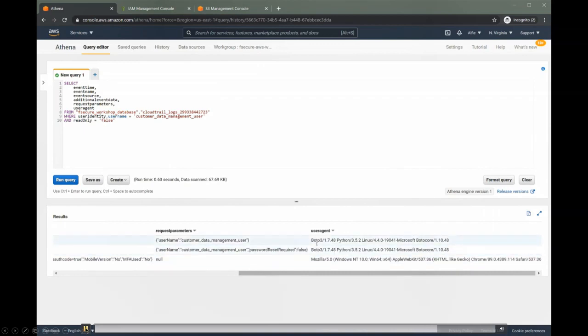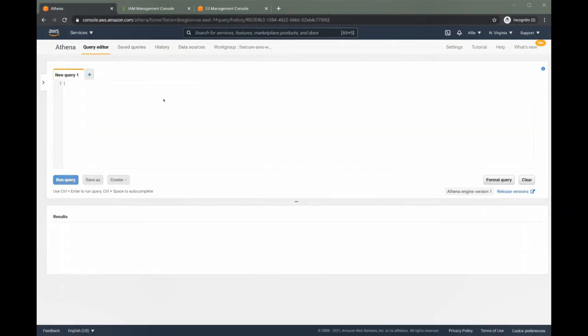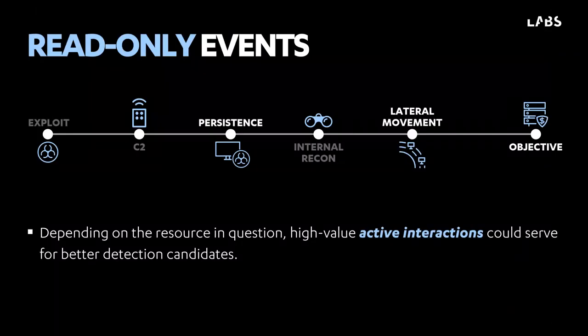And most interestingly, you can see we've got different user agents. So that Boto 3 user agent is what comes with the default AWS Python library. That's what Boto 3 is. And so if you're using tools like Pacu, that's typically the user agent it will come through as, whereas the console authentication has come through with a web browser user agent. While obviously user agent is far from an infallible detection technique, it is still quite useful against low sophistication attackers to get a feel for what they might be trying and how.